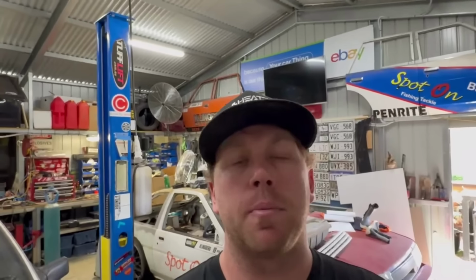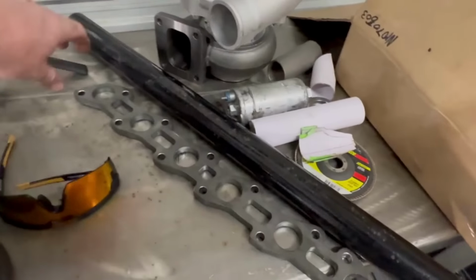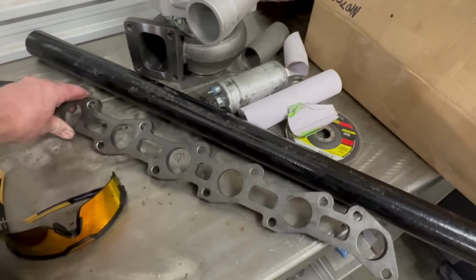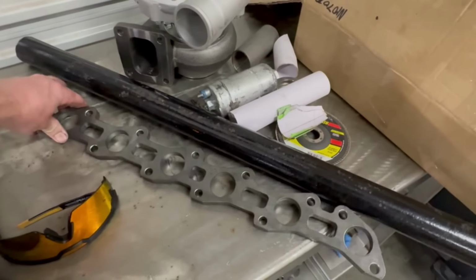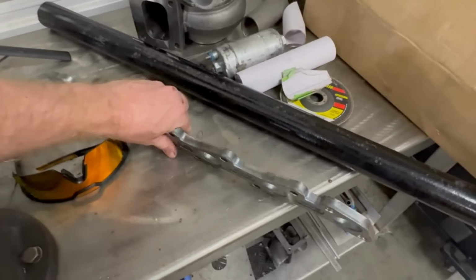I don't know, it only cost me maybe $350 maybe to make it. All right, so we've got a head flange. I bought that off eBay, maybe. I think it was eBay. $70, I reckon, delivered. So 12 mil flange.